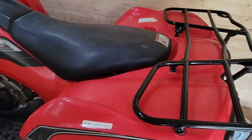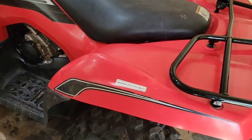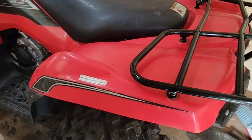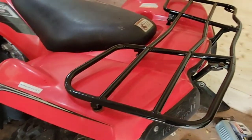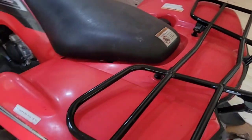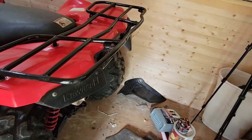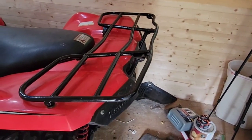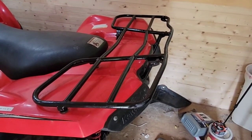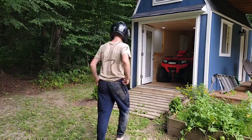I got my grills on, and I got my footrest assembly all on, so now I'm ready to drive. I'm excited. Now I gotta get this out of my building, and I'll ride with my dad tonight, so this is fun. I hope I fixed it, and I'm super glad I went in there like I mentioned and fixed it. Now I'm gonna show you a little footage of me riding it, so let me get it out of my building here, and I'll show you guys.